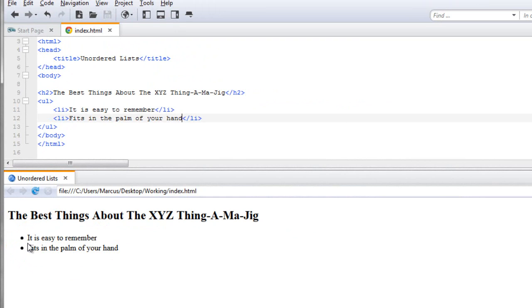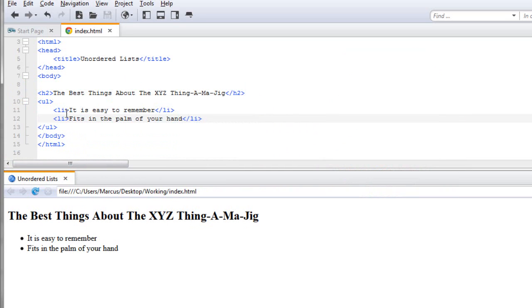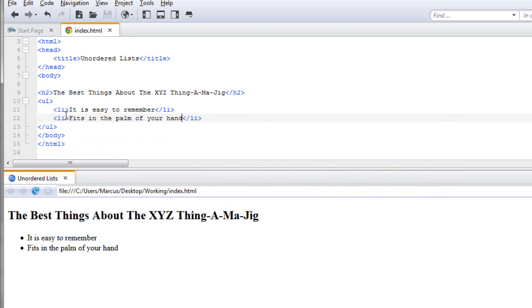Now, there are some additional styling attributes you can add, but in HTML 4.01, those inline styling attributes were deprecated, and they're no longer supported in HTML5. So there's no use in even going over that in this video, but I would suggest any styling that's going to take place in the HTML area be done in a CSS or a cascading style sheet anyway. So if you wanted to add different colors or different shapes or maybe even images instead of the default black round dot, then do so using cascading style sheets or the CSS.